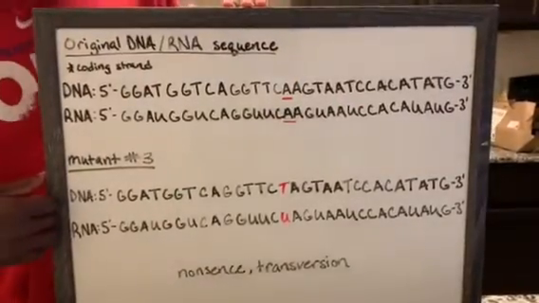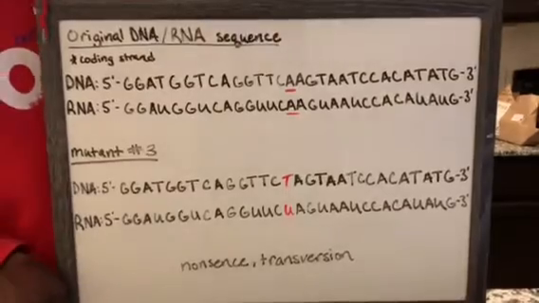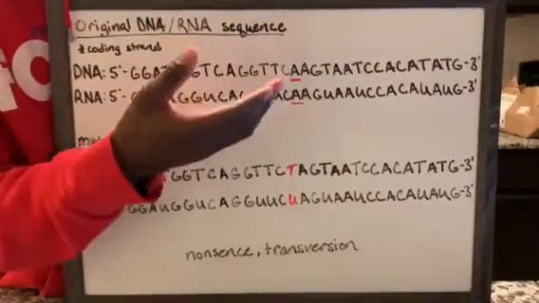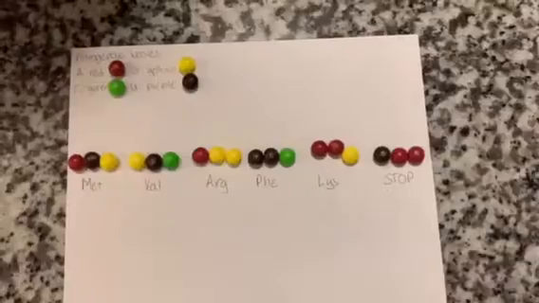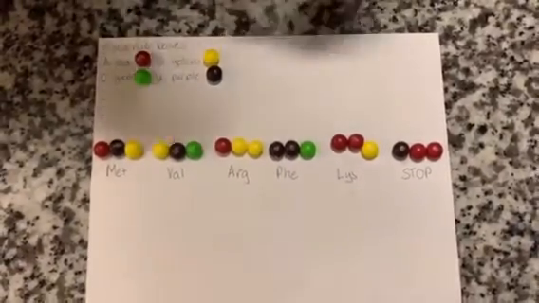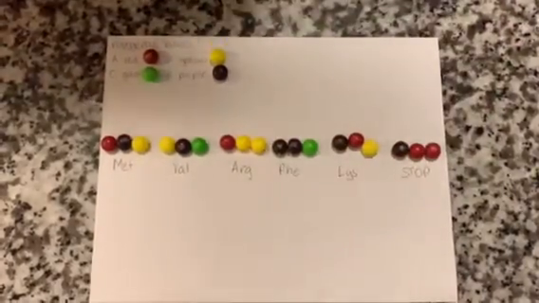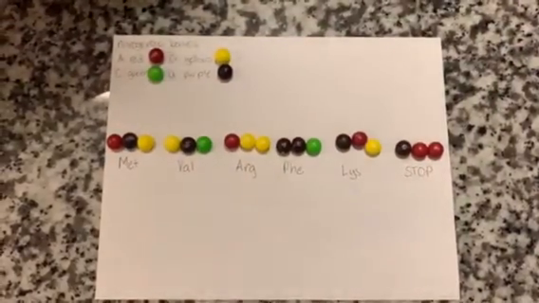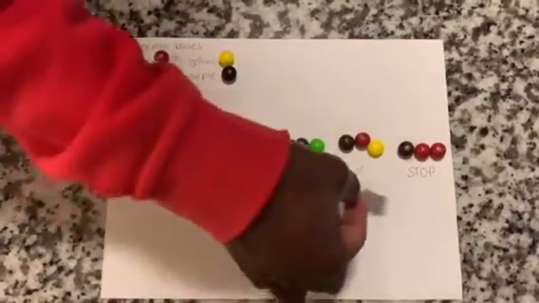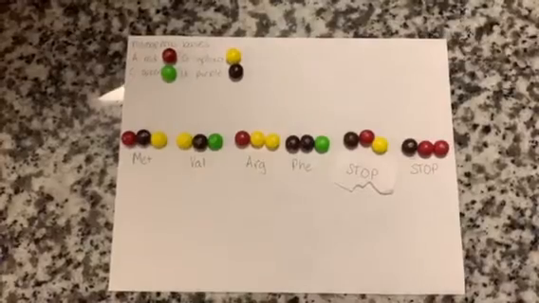In this mutant sequence, we observe an A base change into a T base. This is a transversion because it is a purine changing into a pyrimidine. Changing the A base to a T base in the DNA causes the RNA to transcribe a U base. This resulted in the codon coding for a stop codon instead of an amino acid. This is known as a nonsense mutation.